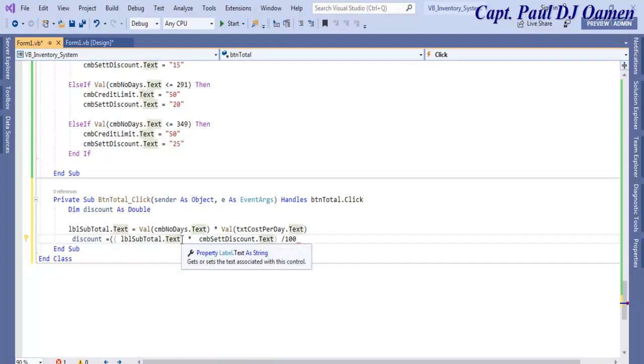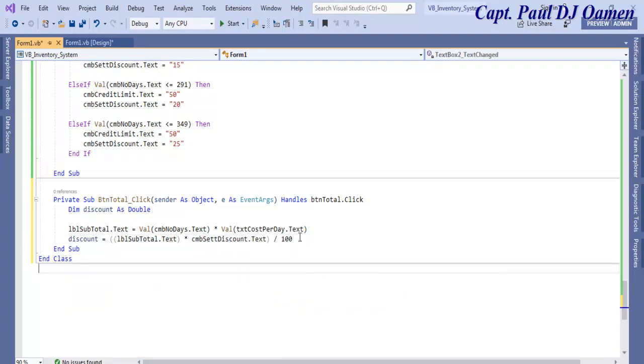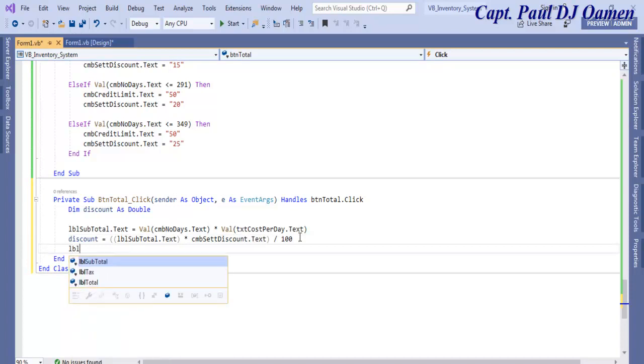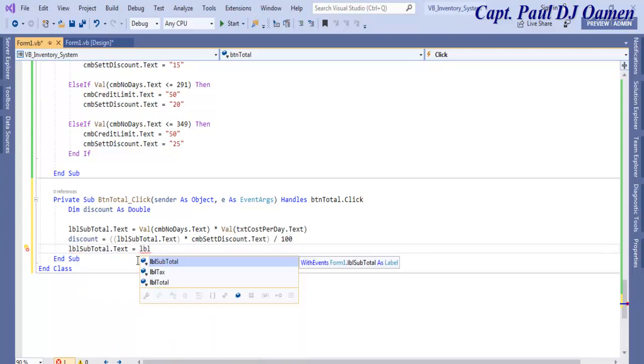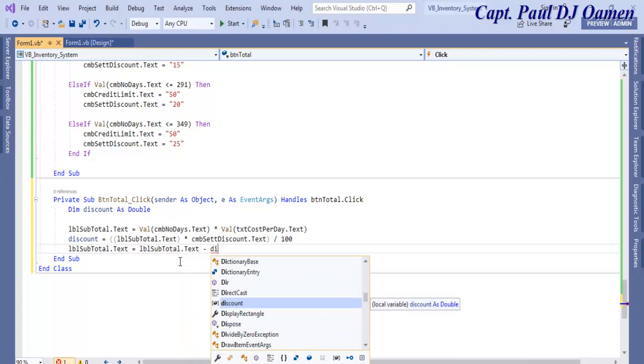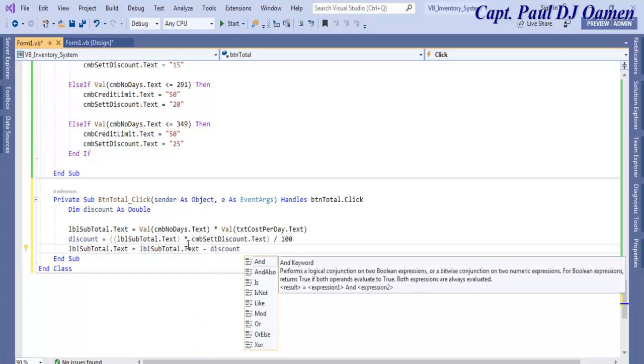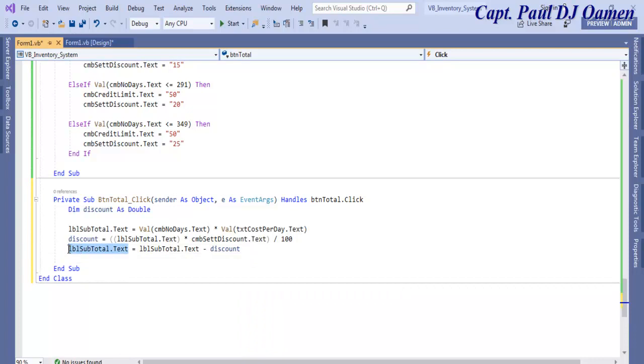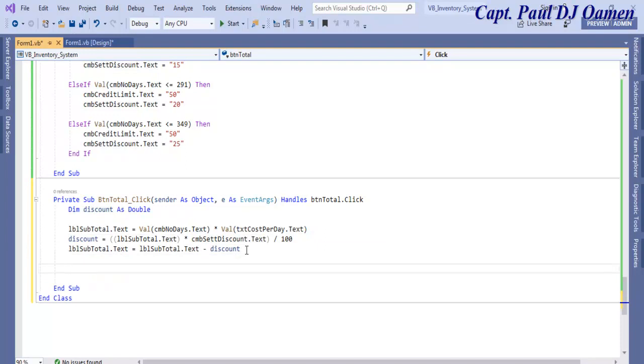Cover this up. Right. Okay, that is that. Now that is done. Let's say LBL subtotal the text equals LBL subtotal the text minus discount. So that will give us the subtotal, not the discount, once the discount is deducted.